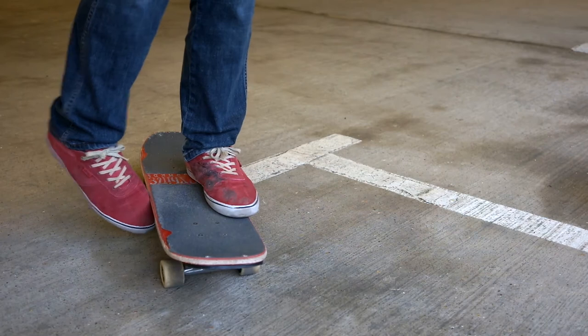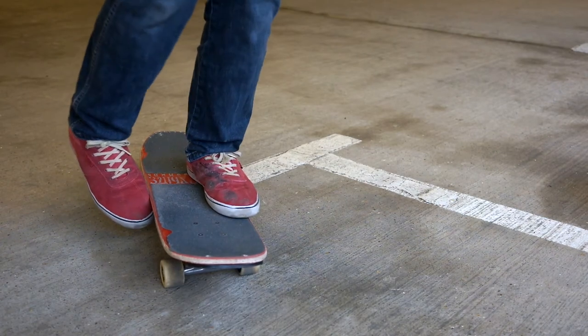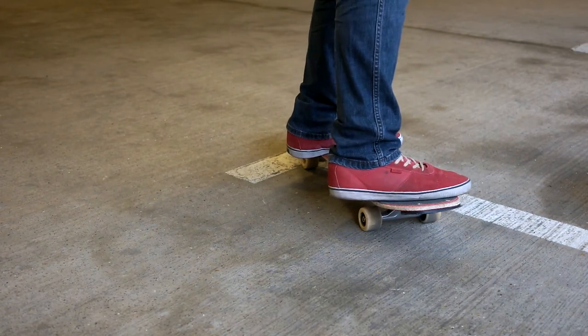If you use your toe like that, it's actually an underflip, not a kickflip. It's much harder to balance and you get a lot less control. Oh. That's horrible.